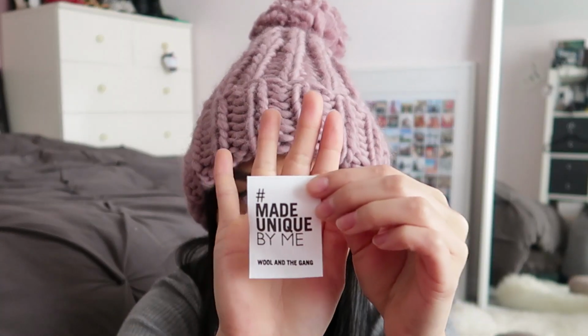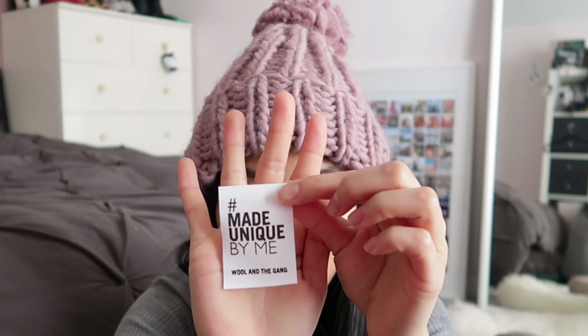This is really cute. It says #made unique by me, and I just like that little touch because you made it yourself. It's something different. No one else is gonna have the exact same one, because for one, with this pattern, it didn't come with the pom-pom suggestion. That was just my own idea, so I don't think I'll see anyone else walking around with the exact same hat.